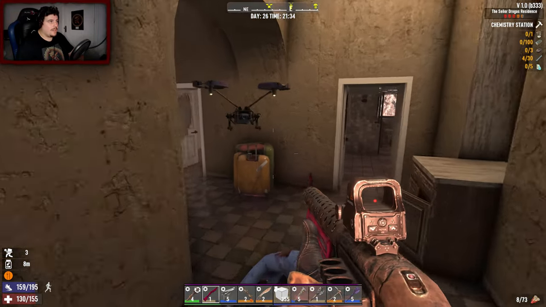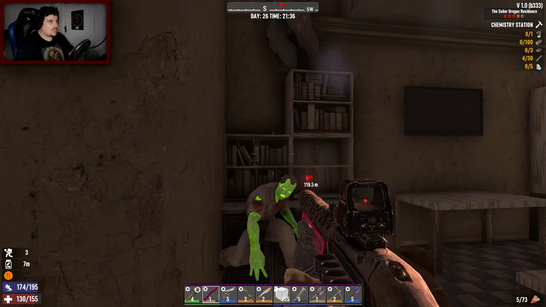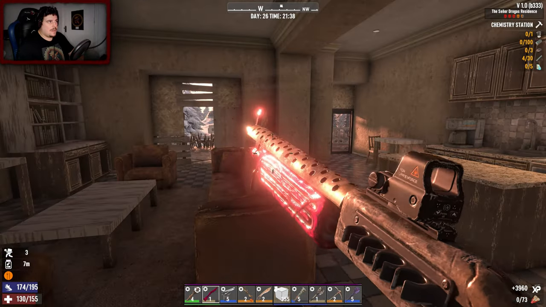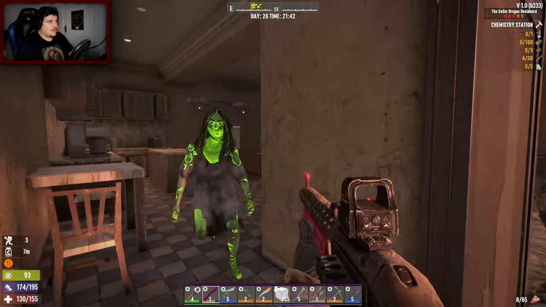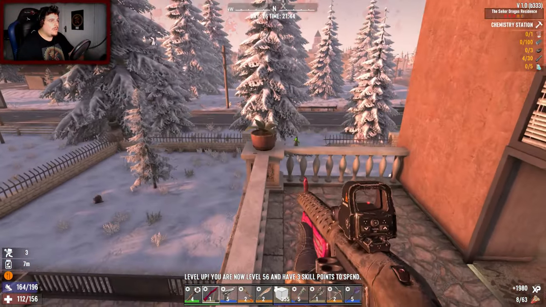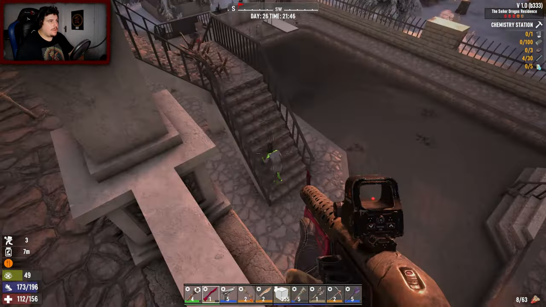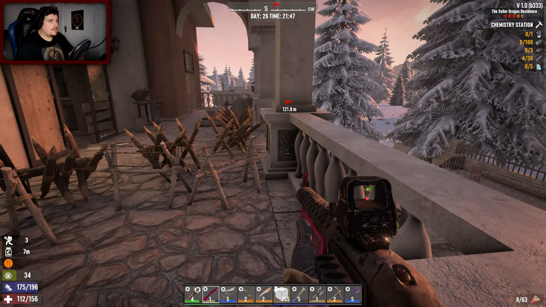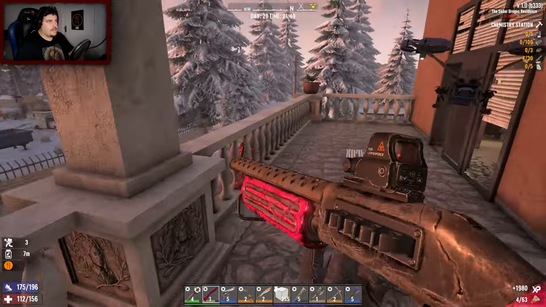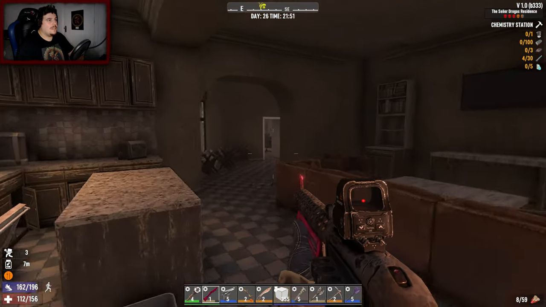Nice. Where are they? Oh, there you are. Oh, screamer. I hear the screamer. Oh, shit. Oh, there's another one. Yeah, okay, there's rats coming. Shit.